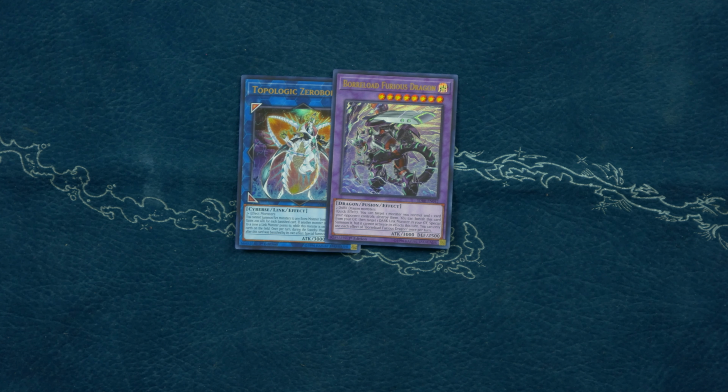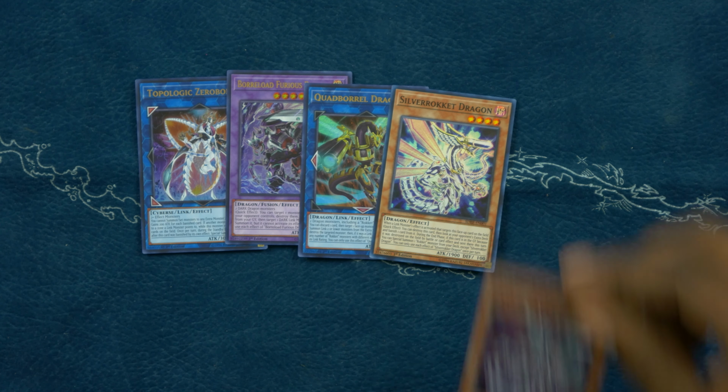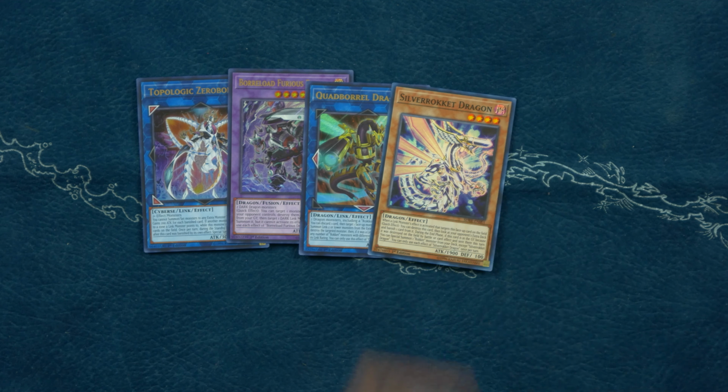The new Silver Rokket Dragon is pretty interesting. When a Link monster effect is activated that targets this face-up card on the field, you can destroy this card, then look at your opponent's Extra Deck and banish one card from it. During the end phase, if this card is in the graveyard because it was destroyed in battle or sent there this turn, you can special summon a Rokket monster from your deck except for Silver Rokket Dragon. You can only use these effects once per turn.